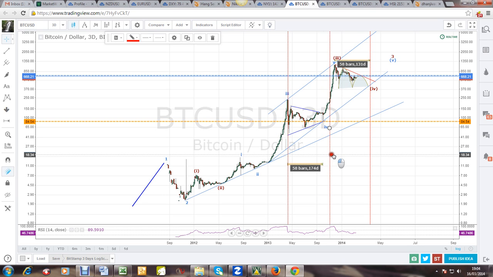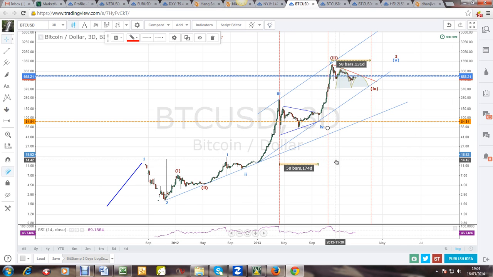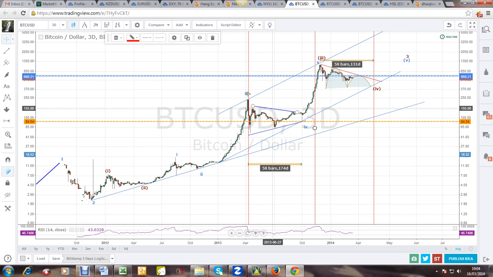Okay, now over here is another symmetrical triangle. This is what it looks like. See that? See, you've got wave 3, this is minor wave 4, and you get A, B, C, D and E, and then we saw a breakout. So for that cycle, which started from here, that was the last leg up. Okay, so we are getting something very similar.